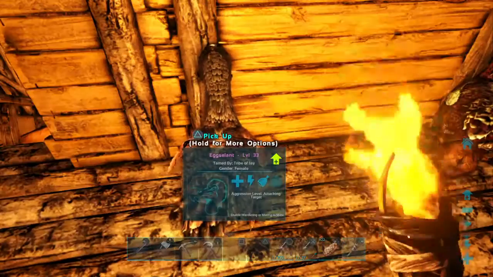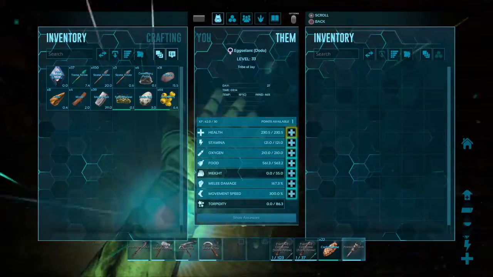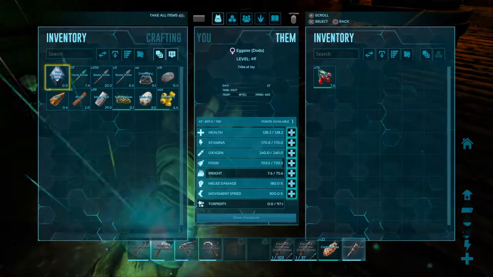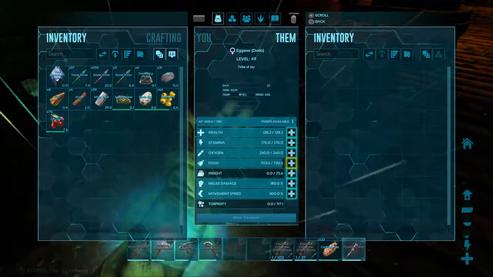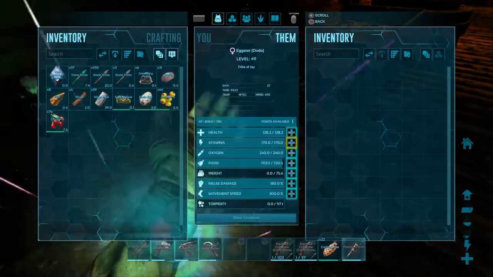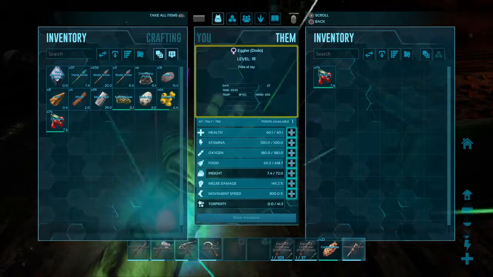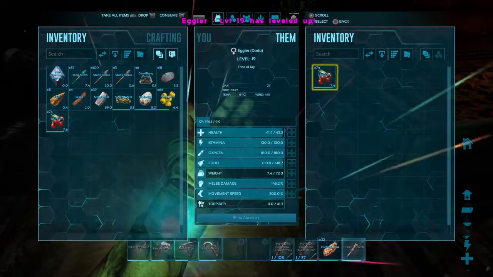Let's give you more stamina. With this one, we want more health. This one definitely more health. It's got the lowest health ever there.